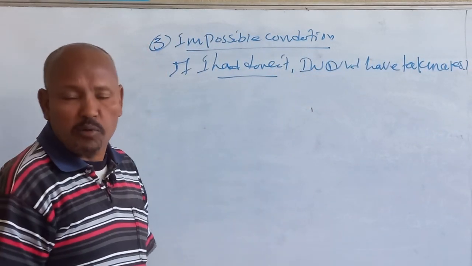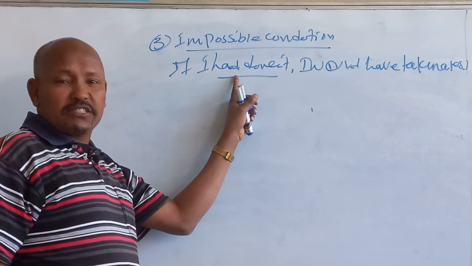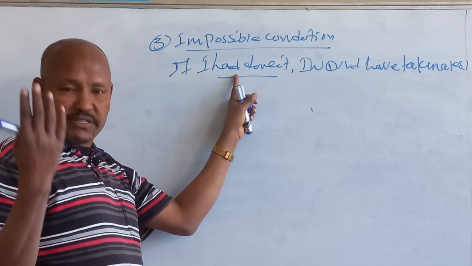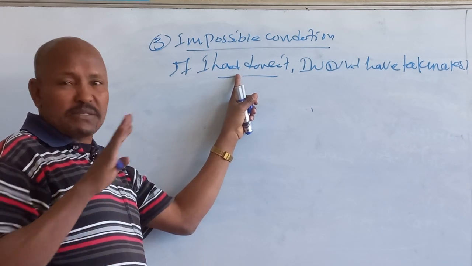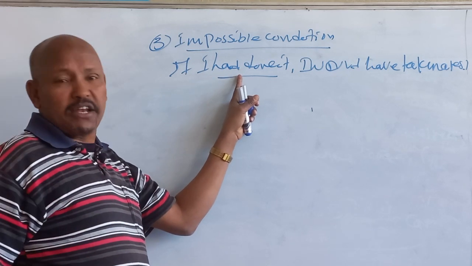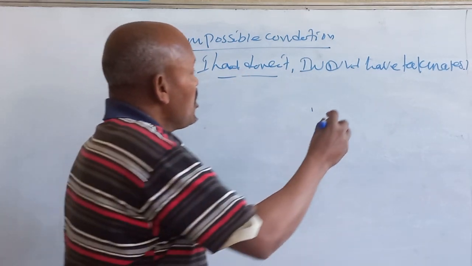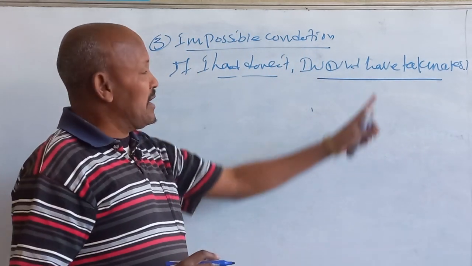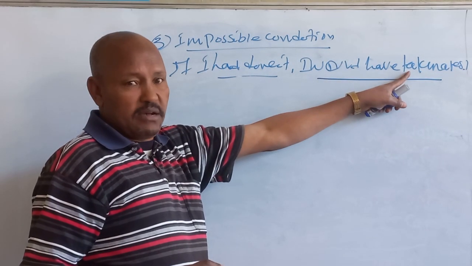Look at the example: if I had done it, which is past perfect. What I want to focus on here is the use of past perfect. Our third use is in conditional type 3, or impossible condition sentences. In the if clause we use had plus verb 3, or past perfect, and only that, because we are talking about the past. So if the if clause has had plus verb 3, we use would have plus verb 3 in the main clause. We call this the conditional perfect, because it uses have plus verb 3.